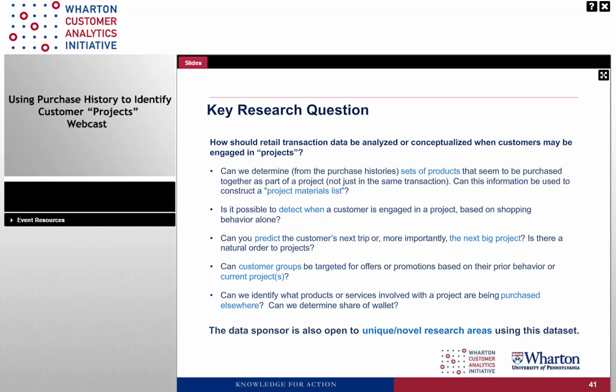You definitely have more repeat purchases and a higher average transaction with our commercial customers. But one of the other dynamics in play is that different types of projects will have natural repeat rates or latency to them. So when I change the oil on my car, I do it every 3,000 miles, so maybe I do more than one of those in a year. But a complete engine rebuild on my car, I might only ever do once. So some of it will depend on the nature of the project.